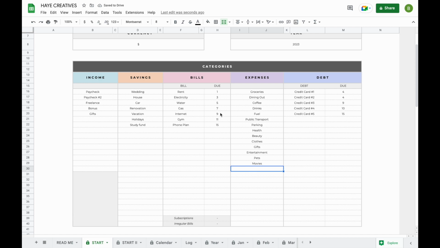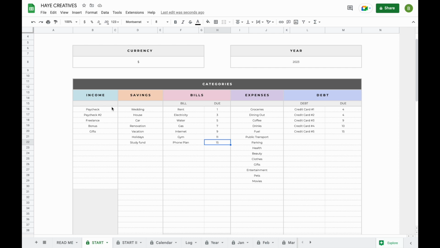Now the next thing you're going to want to do is add in a due date for your bills and your debt payments. When you enter in a due date, make sure to only enter the day number. So for example, for the 15th of the month, just type in 15 for the phone plan. When you add this information here, it will automatically be added to the Start To tab for you. If your bills or debt payments don't fall the same every single month, just simply add this information here, like a rough date, it doesn't matter. We'll head over to the Start To tab later, which is a payment planner, so you can add these different bills and these different days later.